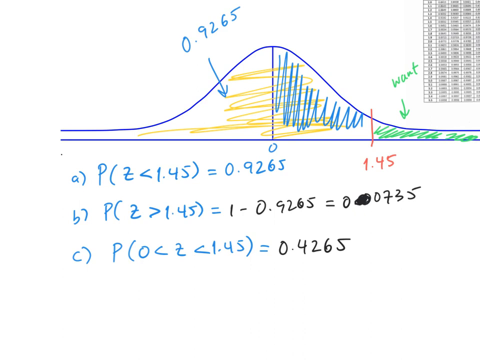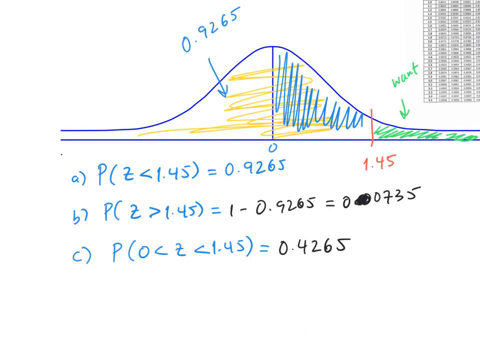I want to do it. Would I not do 0.5 minus the green? Because then I would know that that's 0.5 in total, and now just subtract green. You can do that too. The problem is that the table is going to give you the yellow part, not the blue part. So that's why you cannot do the 0.5 minus that one. Once you look at the table, you look for 1.45, it's going to tell you the area is 92.65. Doesn't matter what question you have.